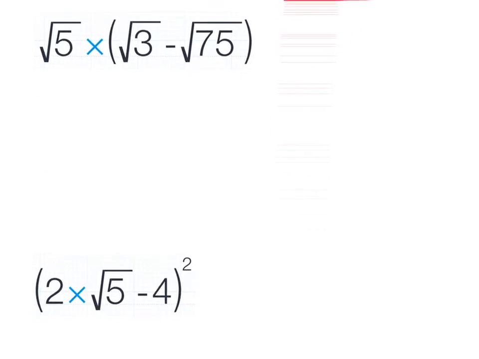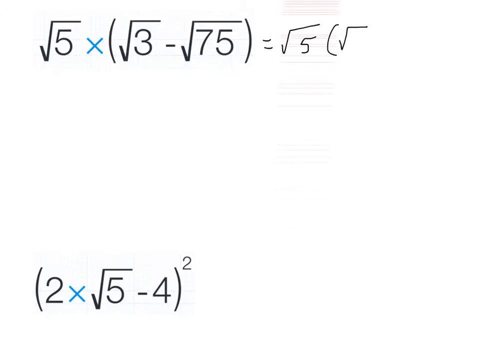You can see in this example here, I have an addition or subtraction inside parentheses, and then I'm multiplying that by the square root of 5. So what I'm going to want to do is distribute my number that's outside into the parentheses. Before I do that, it's probably going to become easier if I simplify my radical first. And so I'm going to keep the square root of 5 because that's already simplified.